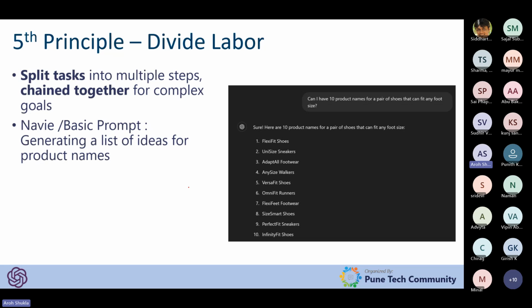Okay, and the fourth one, which I want to share with you, is about split the work, right? So I mentioned in all my examples, I have a very big prompt with 3-4 lines. That is again a mega prompt because I'm giving a lot of instructions with examples. So all these examples can be chained together, right? I can give an example of Power Platform. I have an example and also associate it with my Azure OpenAI as well. So these are chained prompts and can be used in my AI model, right?